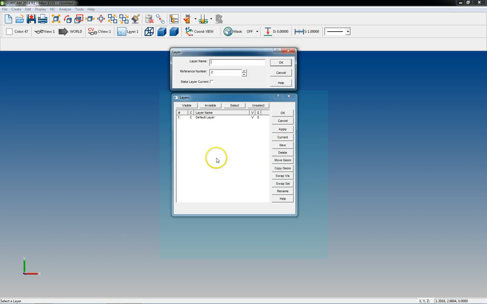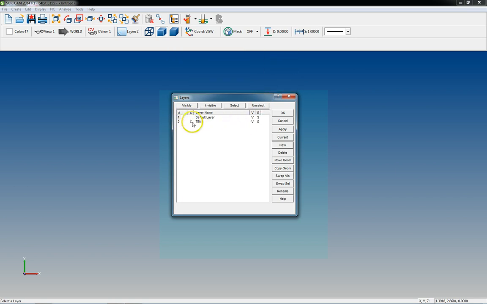Now I'm gonna add a new layer in here. We'll just call it temp. So when you click on new, this is how you add layers. When you click on new, you're able to give it a name. You give it a reference number, which can be anything from 0 to 255. So you can have actually up to 256 total layers. And then it asks you, do you want to make it current or not? So if we click that check mark, click OK, then it makes my new layer current. Okay, so if I want to go back and make that the only one that I see on my screen, all I do is go up here and click that V, and that turns that invisible.